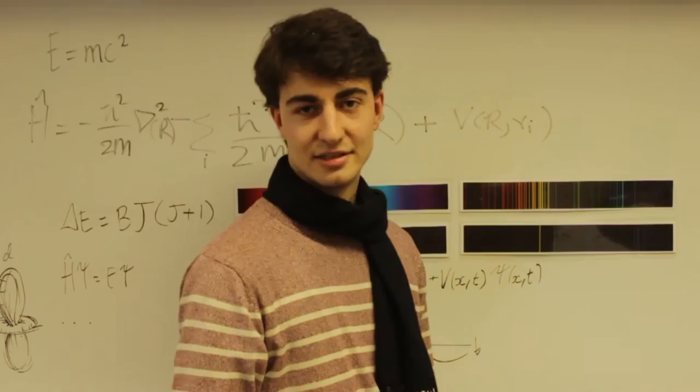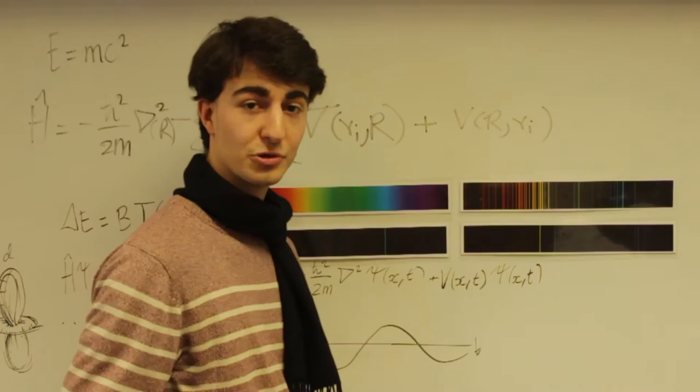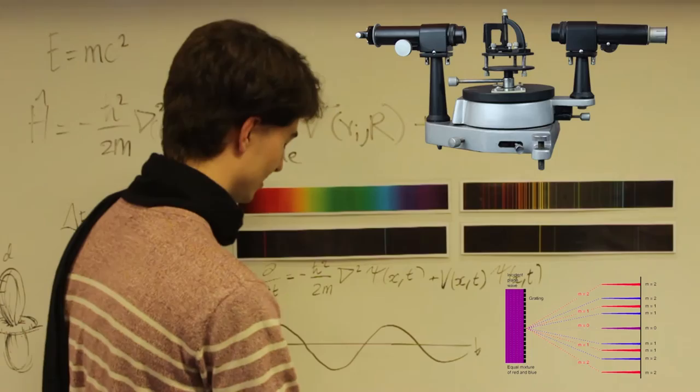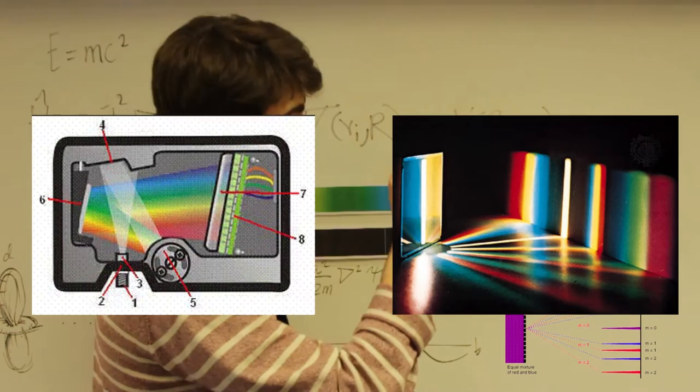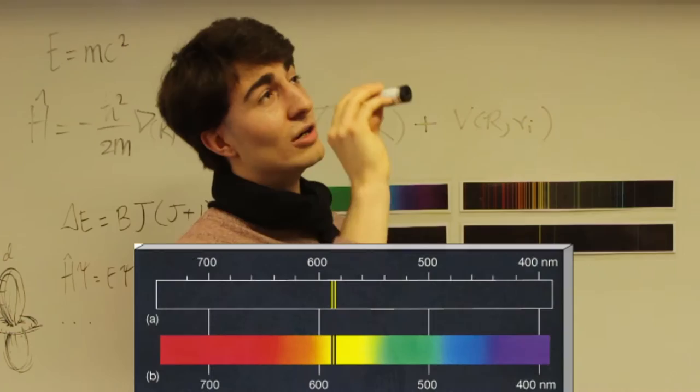One of the ways in which we can identify an element and pick out its particular spectrum is through an optical spectrometer, a simple variant of which we have here. This is a very small diffraction grating built into a sort of telescope lens. And if I look through this at, for example, the light above me, I see the characteristic light spectrum of sodium, the element of which the light filament is made.